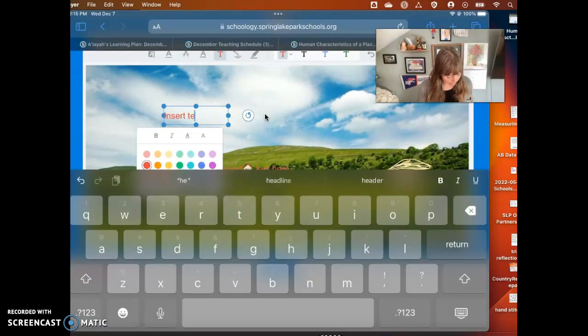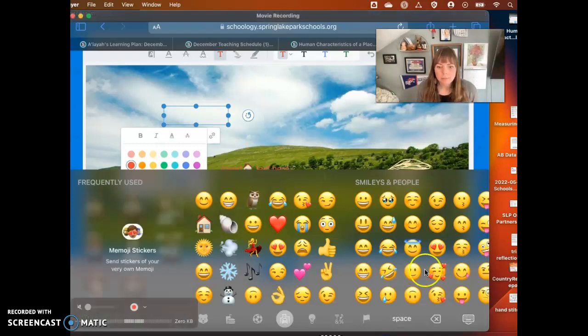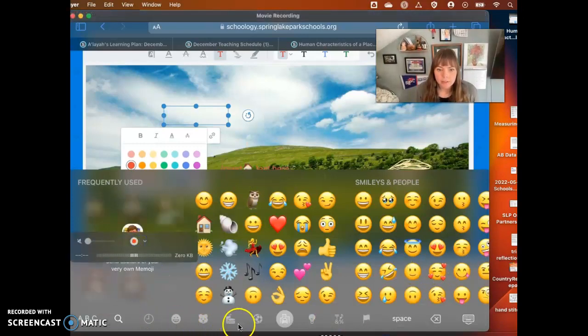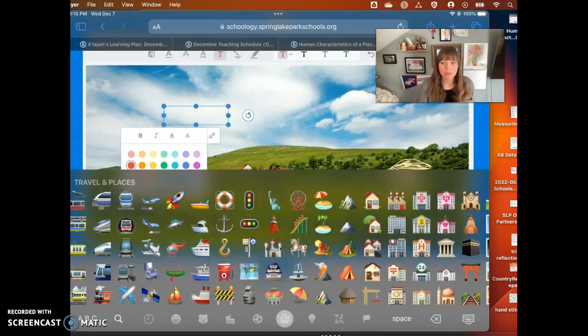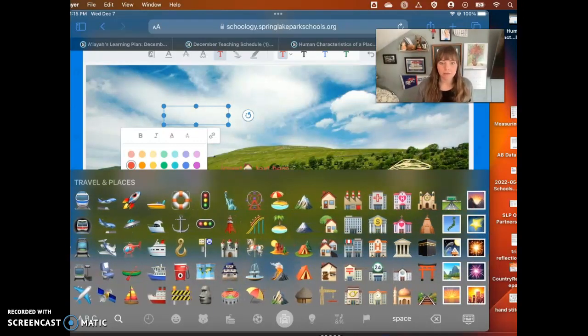And I'll click the emoji button. And here on the bottom, really easily, you can see things that would include human characteristics of a place. So, transportation, cars, buildings.